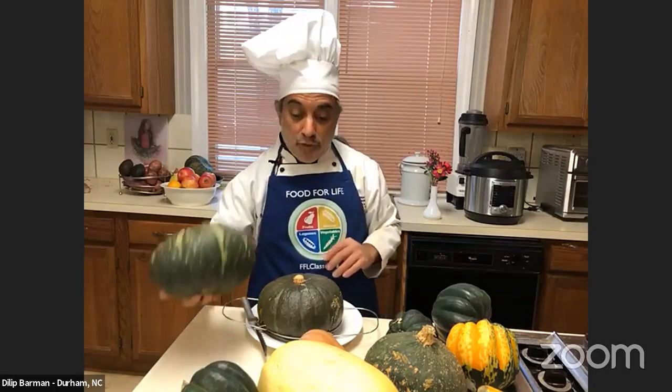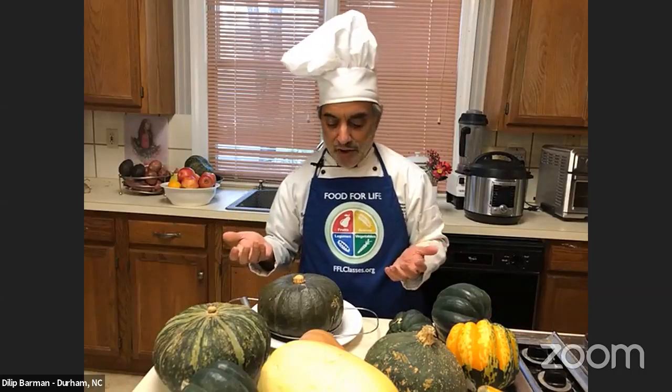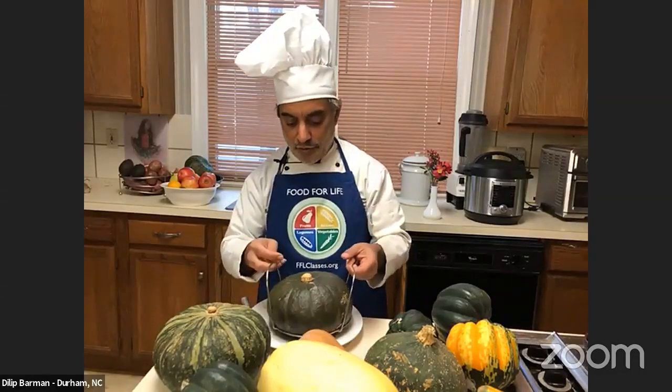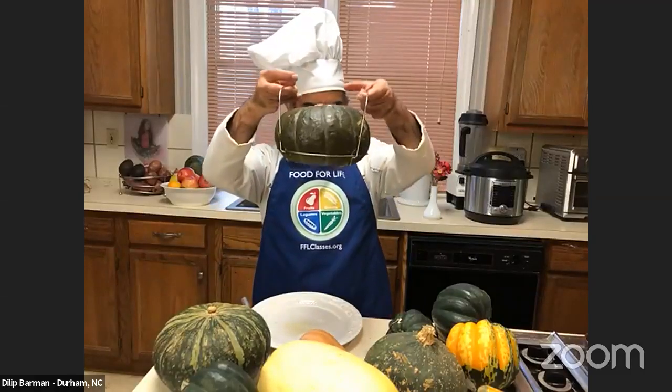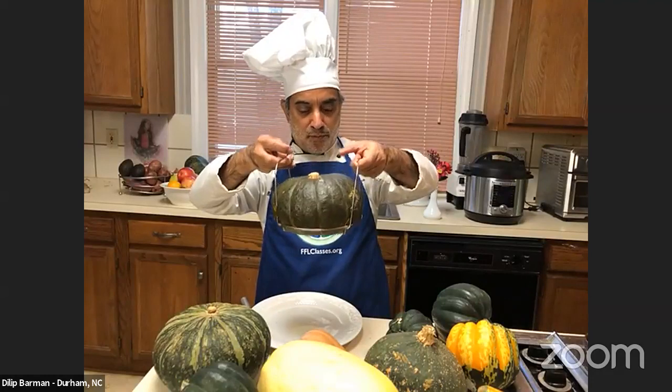My friend, Lady Mueller-Rath, taught me an excellent way to cook squash. And that's what I do now. All I do is rinse the squash and put it in my pressure cooker on a trivet. This is a trivet. You see it has legs, so it doesn't sit on the squash, and won't sit on the bottom of the pressure cooker.